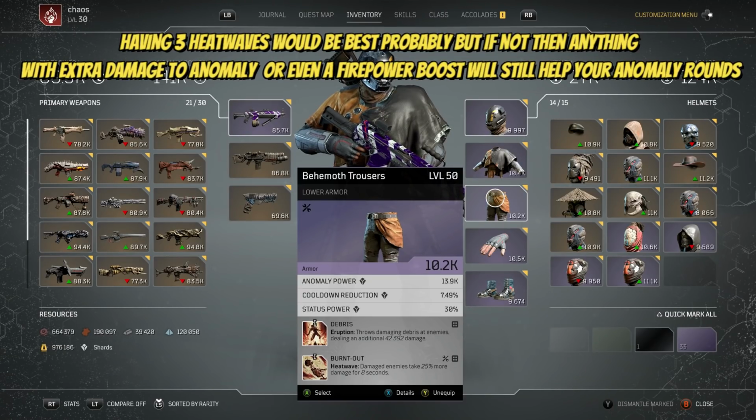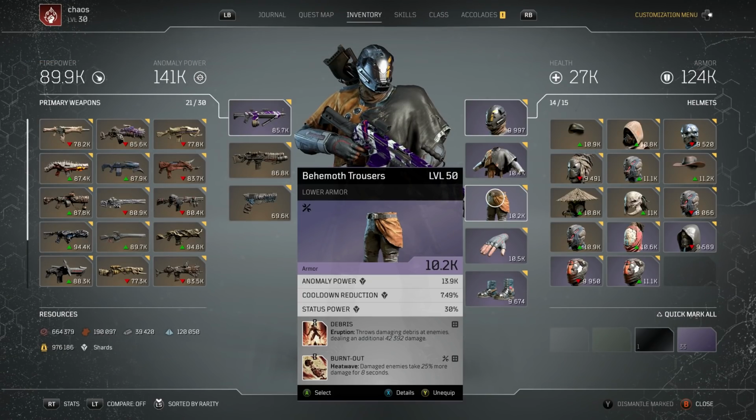And burnt out. Heatwave. Damaged enemies take 25% more damage seconds. Like I said, you're going to want at least 2 heat waves. If you can get 3, they'll be taking a lot more damage. It may work in your favour to try and get 3. But that is definitely needed on this build, so you can get a bit of extra damage about yourself.